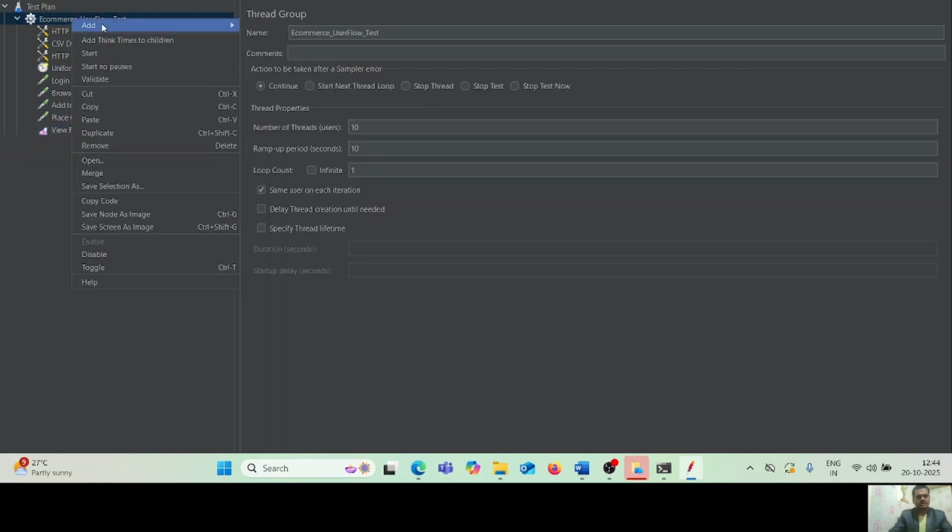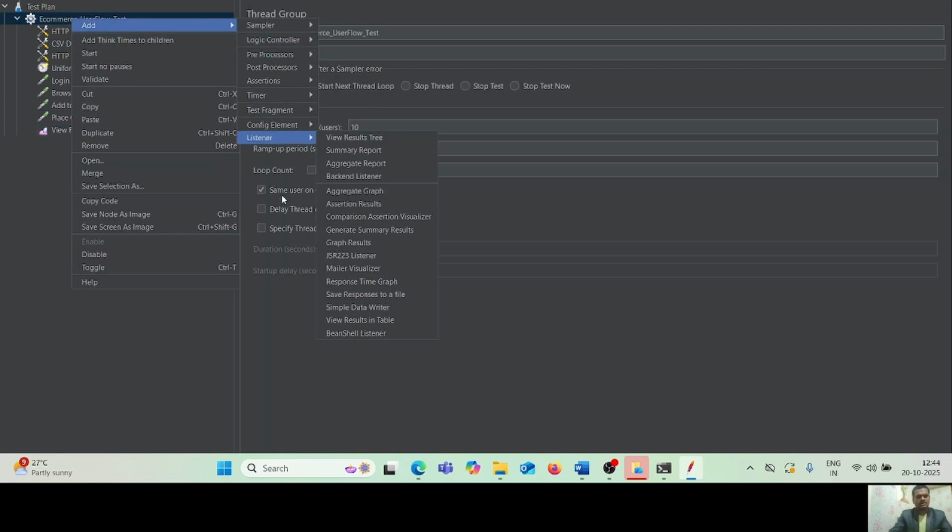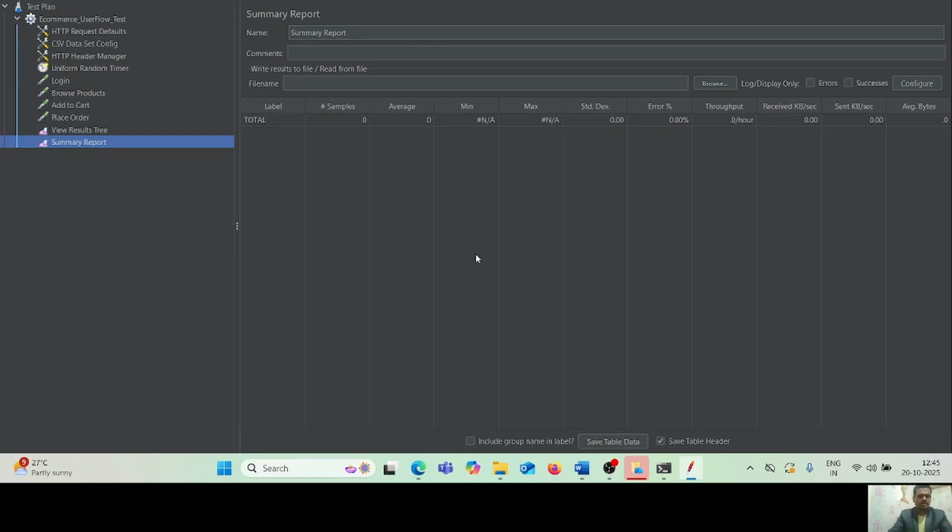Similarly, add listener, Summary Report. Okay, these are the two main components.